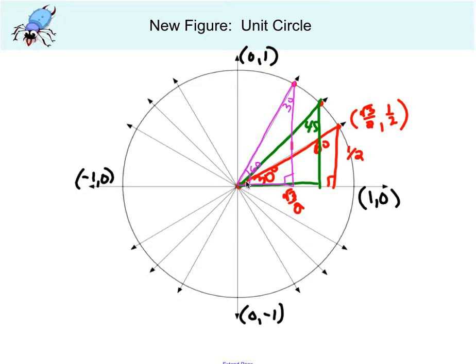Today we are going to look at a new figure. This one's called the unit circle, and it is what all trig is based off of. Well, circular trig anyway. A unit circle has its center at the origin, and the radius is 1. So I want you to take a minute and draw this circle in your notebook.